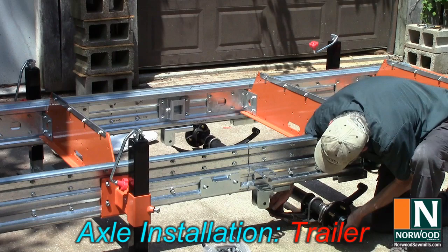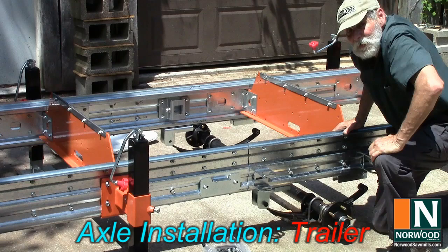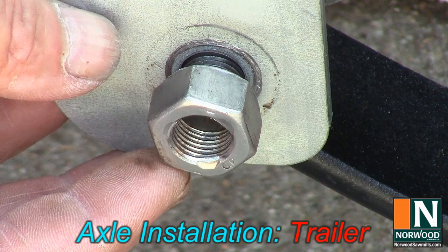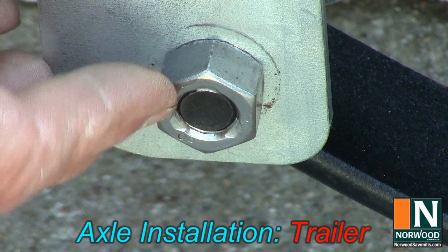And we'll line it up, put our bolt in, put the nut in from the other side. And repeat. The axle nuts have three indentations on one side. They distort the threads to give the nut more grip on the bolt. Start the nut on the plain side and it'll thread on easily until it gets to the tabs. You will need a wrench after that.